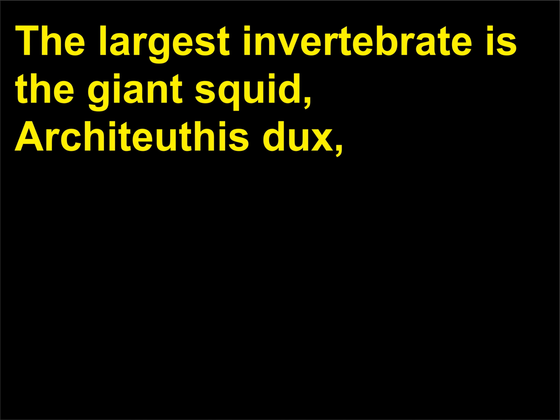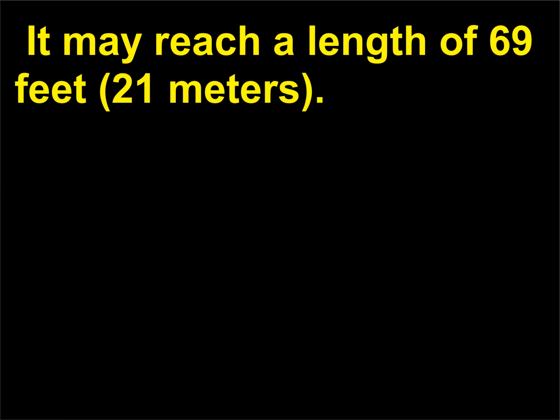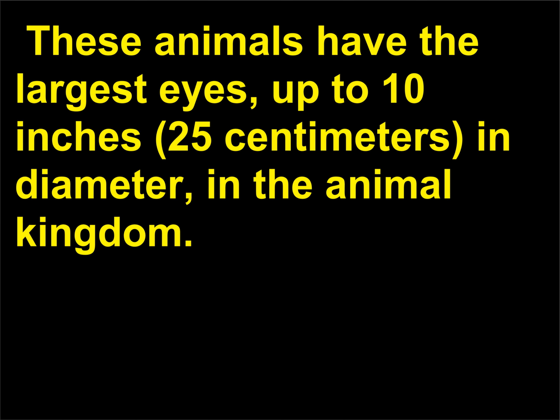The largest invertebrate is the giant squid, Architeuthis dux, which averages 30 to 53 feet, 9 to 16 meters, in length including its tentacles. It may reach a length of 69 feet, 21 meters. These animals have the largest eyes in the animal kingdom, up to 10 inches, 25 centimeters, in diameter.